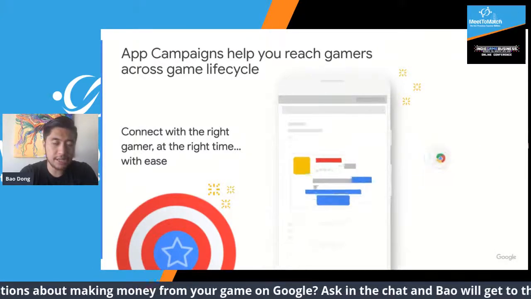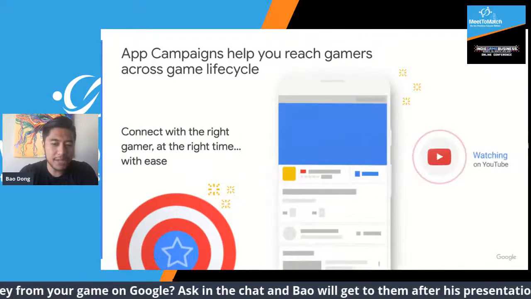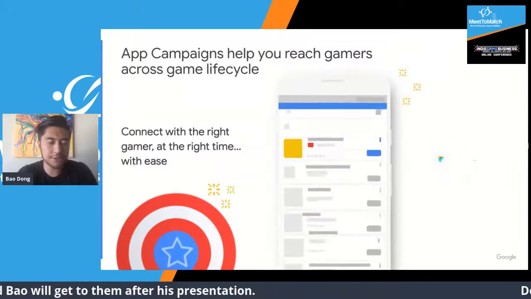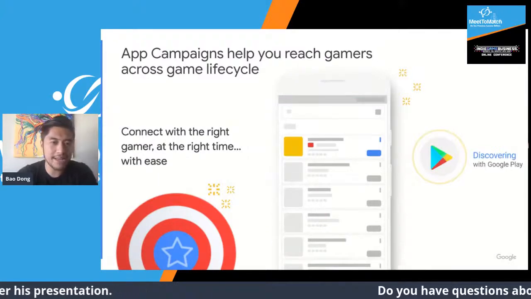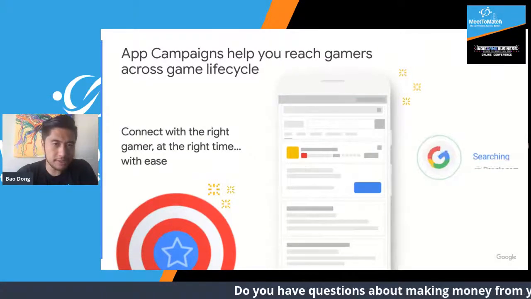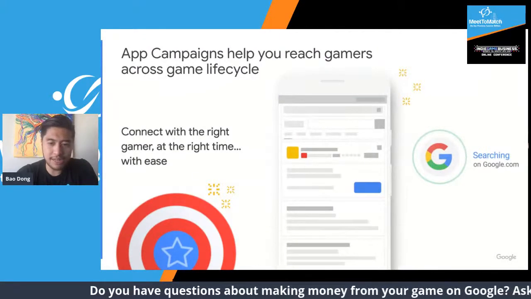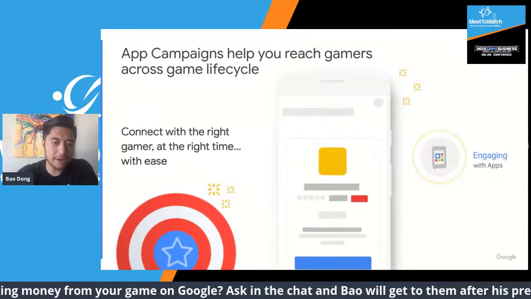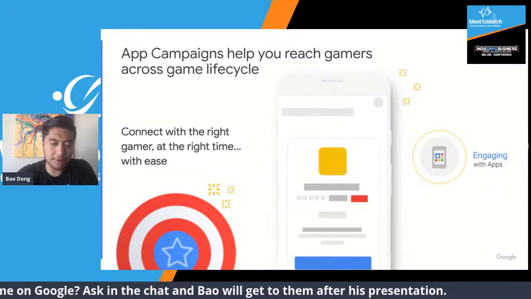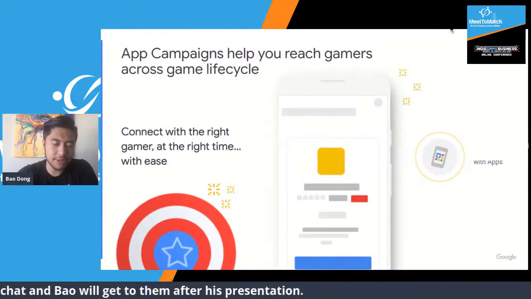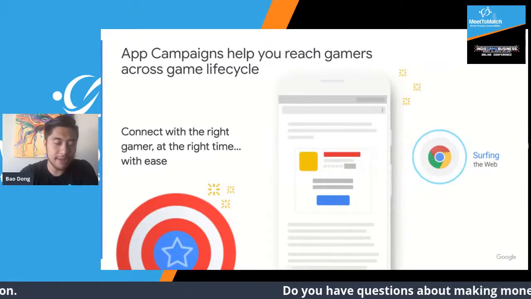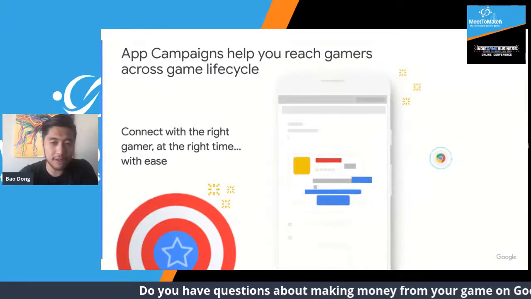And by uploading your own video ads, HTML5 playable ads, image ads, and text ads into different ad groups, into a singular campaign, with the power of automation, you're going to be able to access your entire Google network and make sure you're reaching the right users at the right time, all with just one singular campaign type on Android and iOS. So as I mentioned before, you get to leverage the power of automation, and you also get to leverage the power of Google's machine learning to really effectively go after users that would be the best ones to play your game and to hopefully stick with your game for a long time.